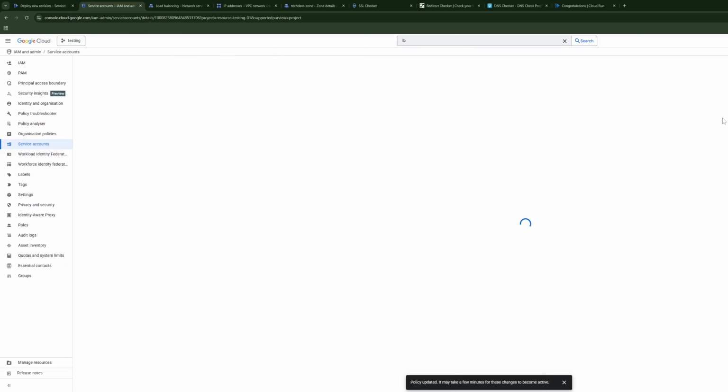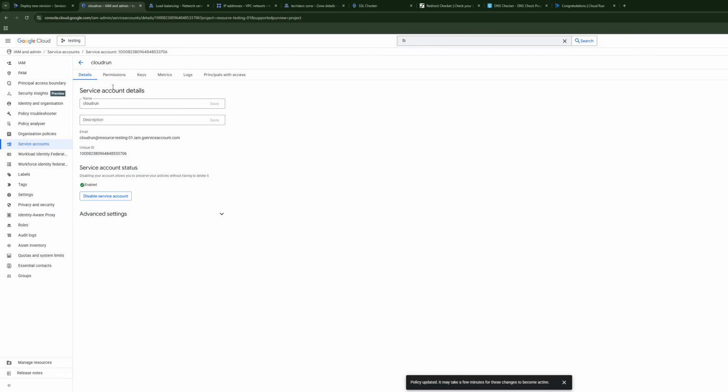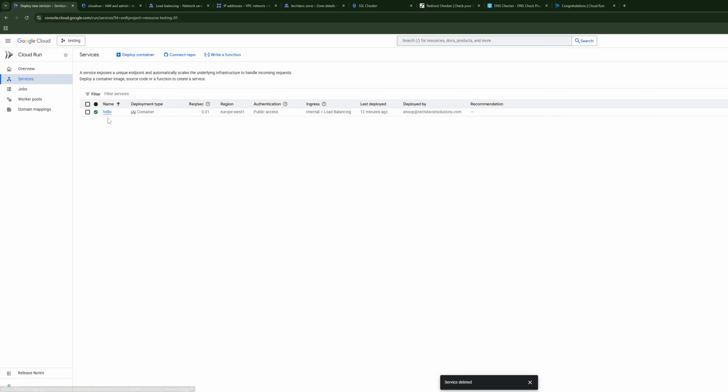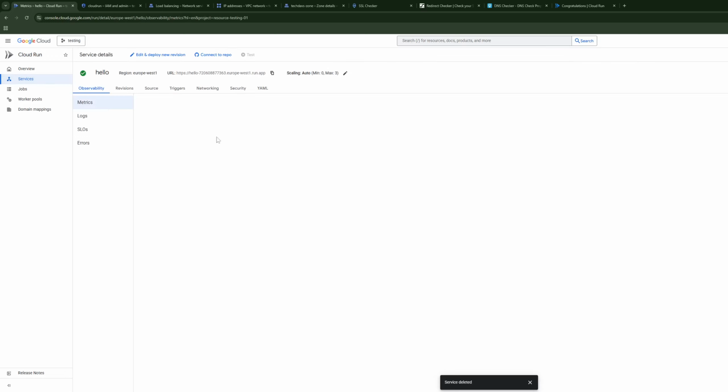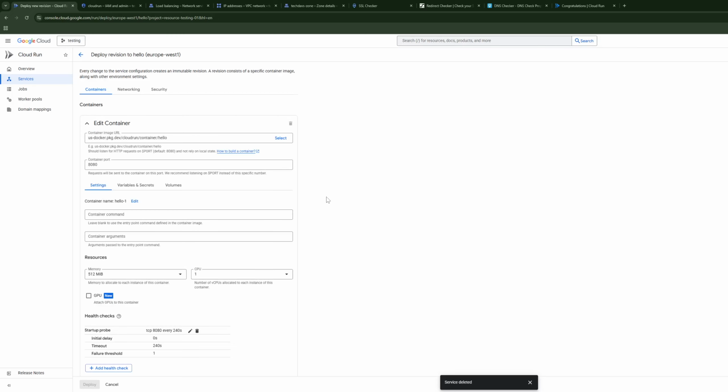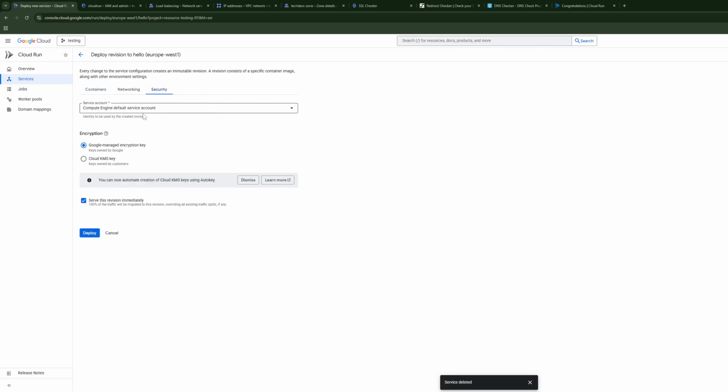You can give the run.invoker permission to this service account, and attach this Cloud Run service account to your application. So we will just simply change it from here. Go to edit. You can directly edit the YAML file, or you can choose it from here. I will apply, deploy.